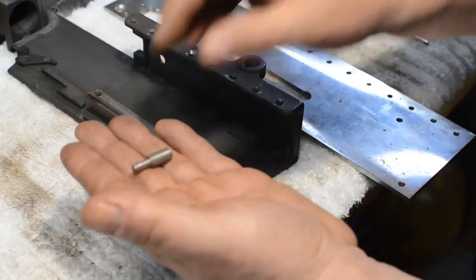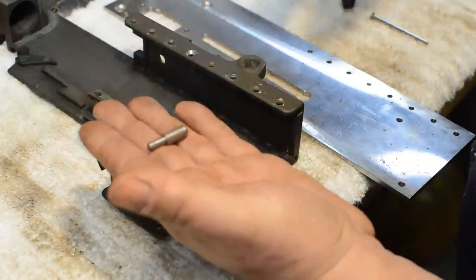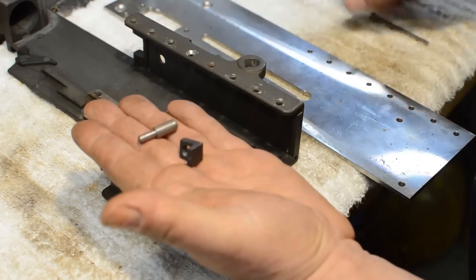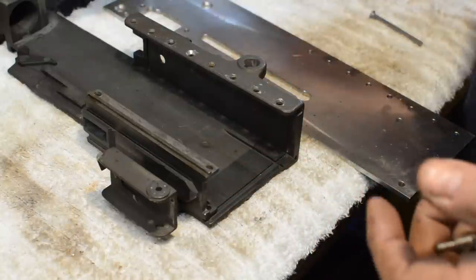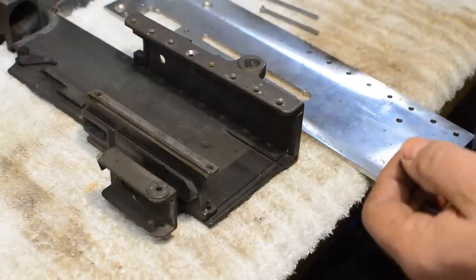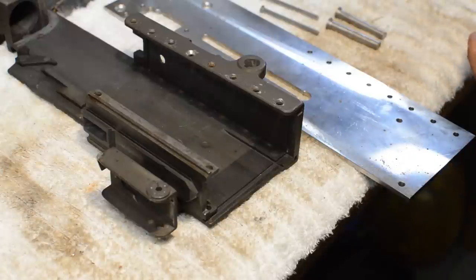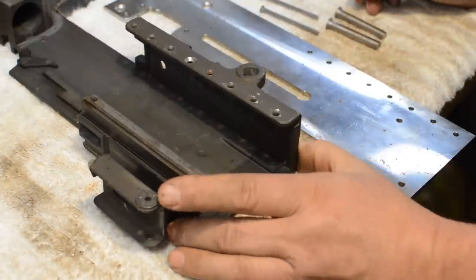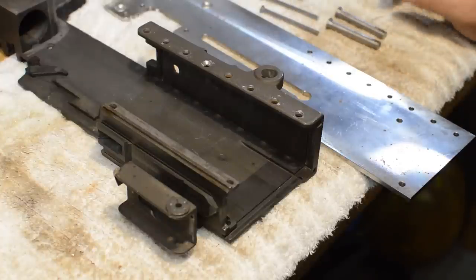We've also got this, the forward cartridge stop part, that there's a piece that hooks over. That's self-riveting. And then we have an ejector block. These two will be mounted first into the side plate because we won't be able to get around the other side of them once we get it mounted. This particular weapon has been around the block a few times. Let's just say the last people that got to use it was the Israeli Defense Force. There's markings all over it in a non-English language. Let's say that they got their money's worth.